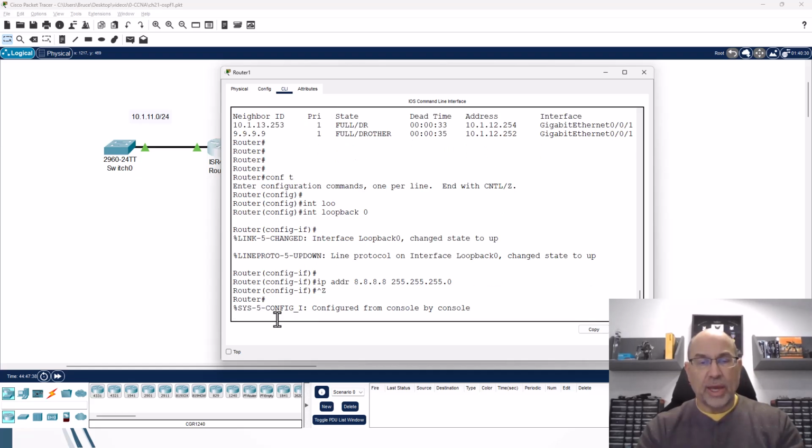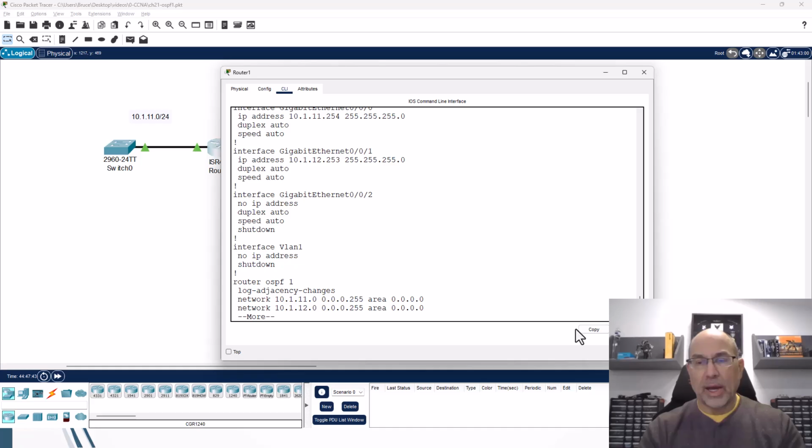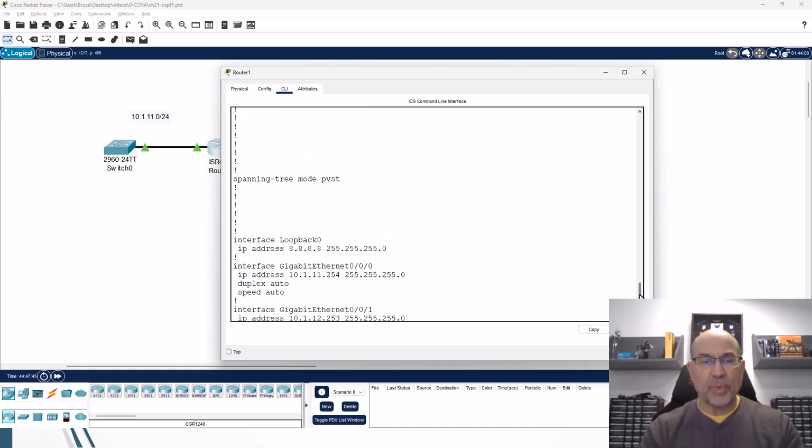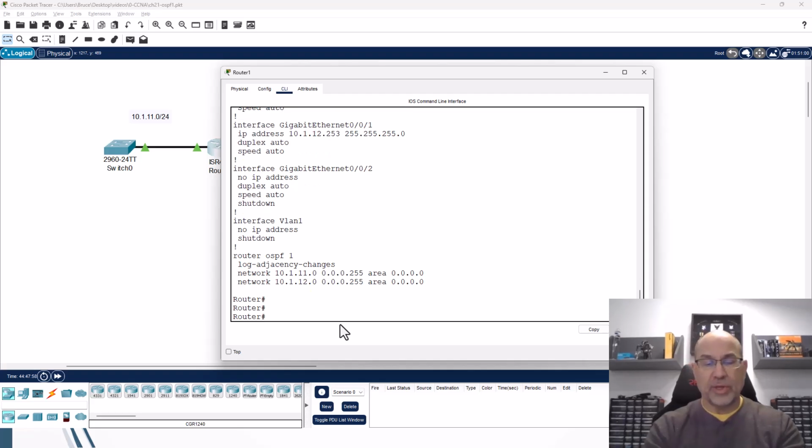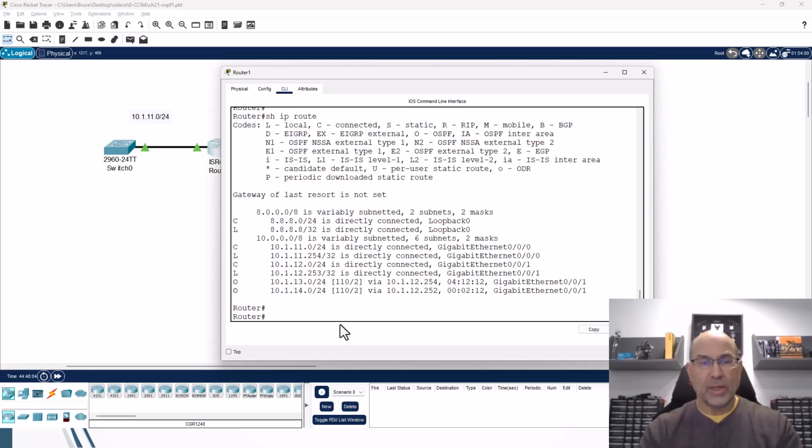But if I take a look at my running config, I can see that I now have a loopback interface. Now the nice thing about a loopback, it's sometimes considered the management interface, is that it is reachable from any direction. It's not tied to a physical interface. It also has an effect on what your router understands or thinks it understands. So if I do a show IP route, the loopback interface is also in my routing table.